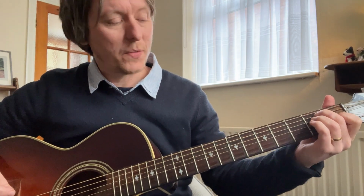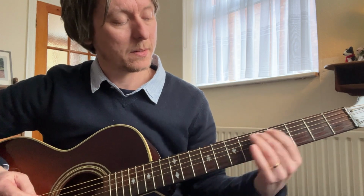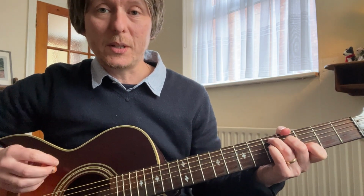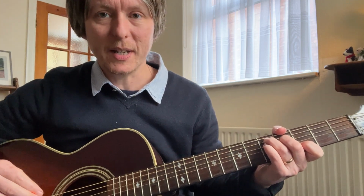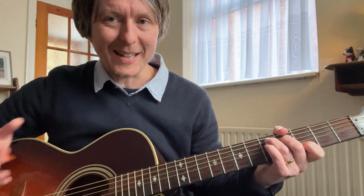And then the second part of the riff starts the same. That's exactly the same. But then he goes to the nice D add 9, if that's what it is. So the second part is, pick out the 5th string, then pick out the 4th string, and then hit the chord. And he does a subtle little part where he just puts his little finger on the 5th fret of the 4th string. Just throws that in there. You could probably get away with leaving it out if you wanted to, but that is how he plays it. Or add it in later once you've got to grips with it. You can always add things in later.